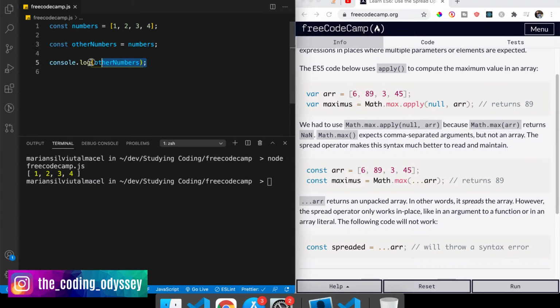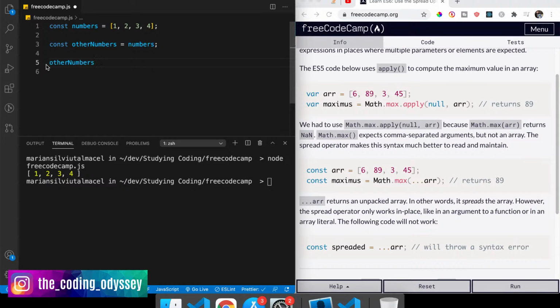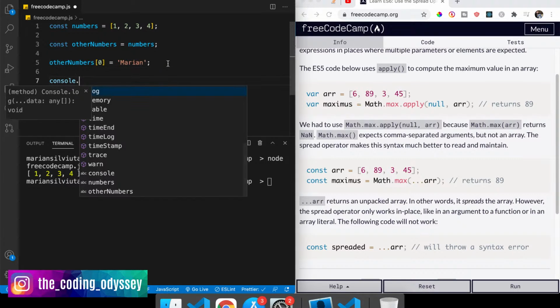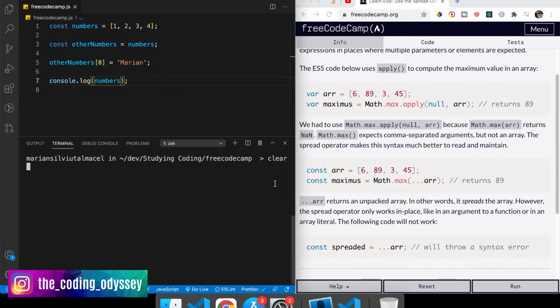So now if I change something in other numbers, other numbers of 0, so basically this element, I'm changing this to Marian, right? You can see if I console log other numbers, it has changed that value, but if I console log numbers, you can see that the first value changed in numbers as well, because it is the same address in memory.